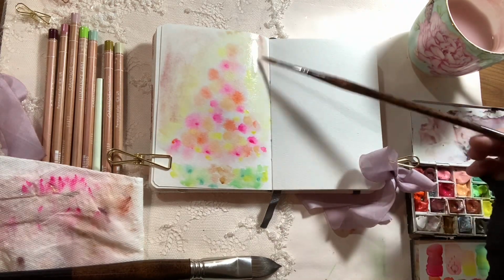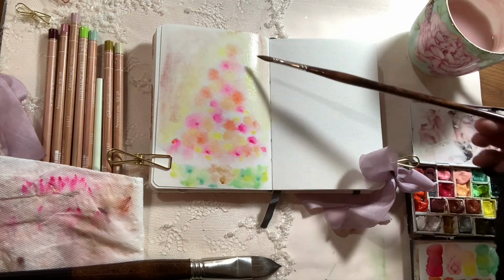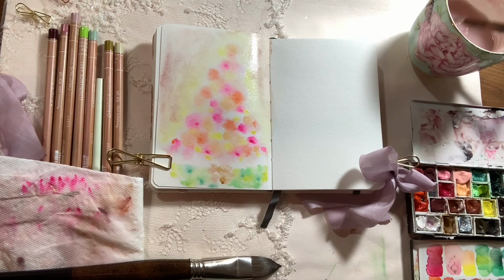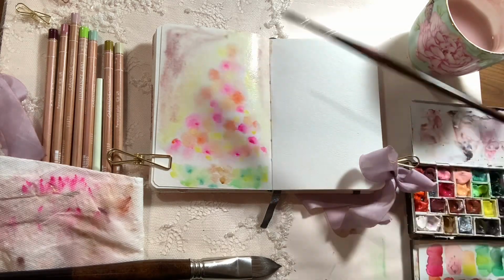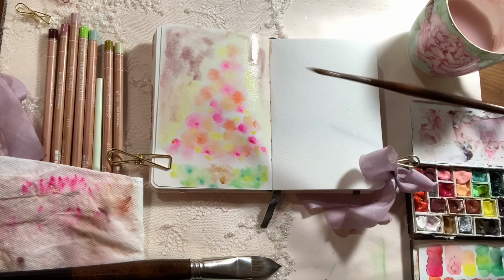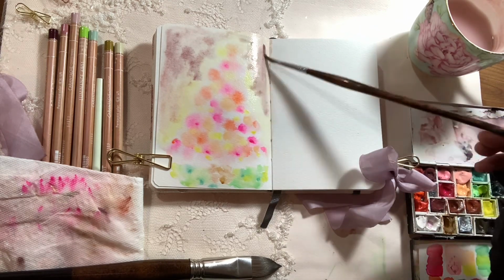So, just try everything. You can try colors that you have decorated your Christmas tree with, colors that you've seen on a tree. So I've really been loving seeing the Christmas tree inspiration, and I always love Selena Lake's Christmas trees. So I think it's on Instagram, but I'll see if I can leave a link somewhere below. She always does really beautiful, really happy Christmas trees.